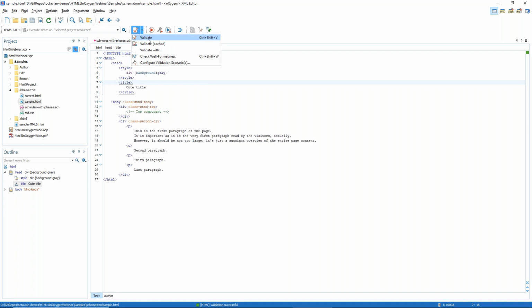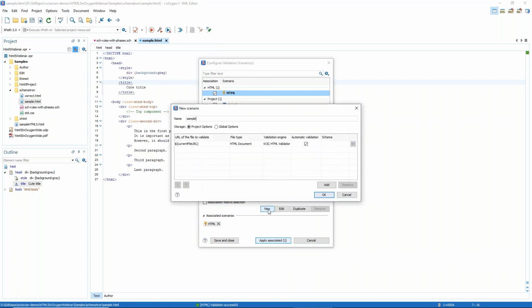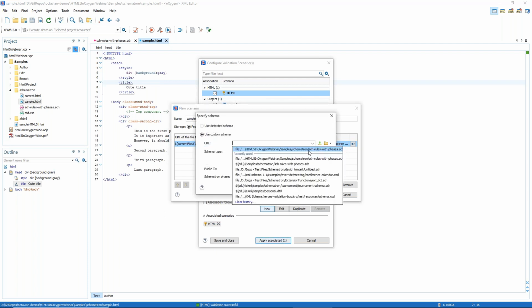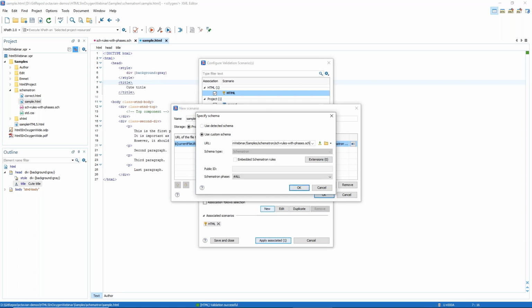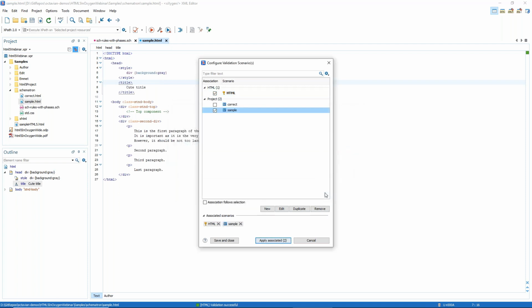And for this, I can go to validation, configure validation scenario, and then I can create a new validation scenario. I'll use the HTML schematron validator, and then I will specify the schema that I want to use, and it is this schema that I have in my project that I showed you earlier, and then I hit OK.